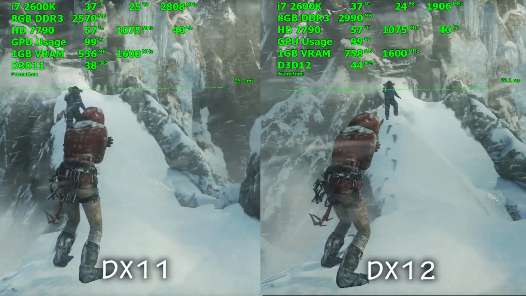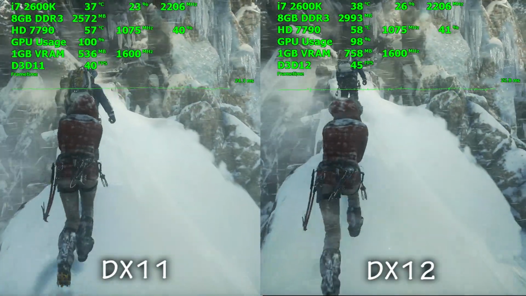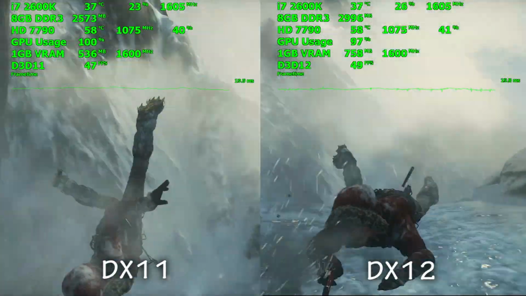The next game I tested was Rise of the Tomb Raider in DX12, and looking at the performance, DX12 actually runs better than DX11. Frame times were about the same, but overall, if you're going to play this game with this card, DX12 is the way to go.